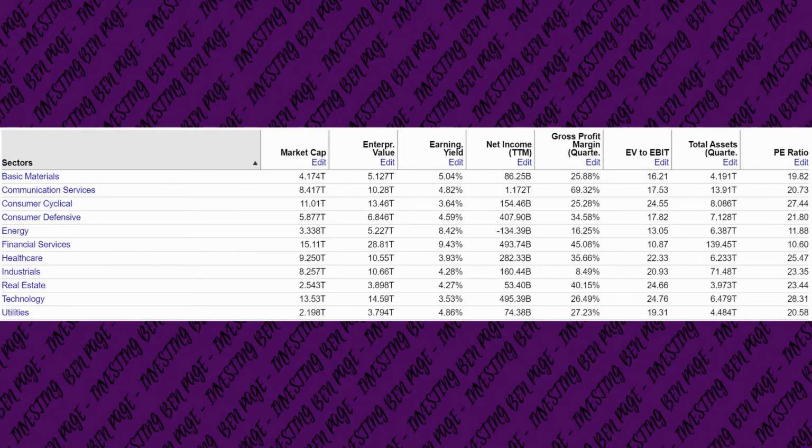When looking at a company's PE ratio, it is sometimes worth considering the average PE ratio of the sector they're in. This way you can see if one company is potentially performing better than its competitors. As an example, it's estimated that the US finance sector's PE ratio is 10.60. Therefore, if you found a company that had a PE ratio lower than that, in theory, they are a better value than the average competitor in that sector.